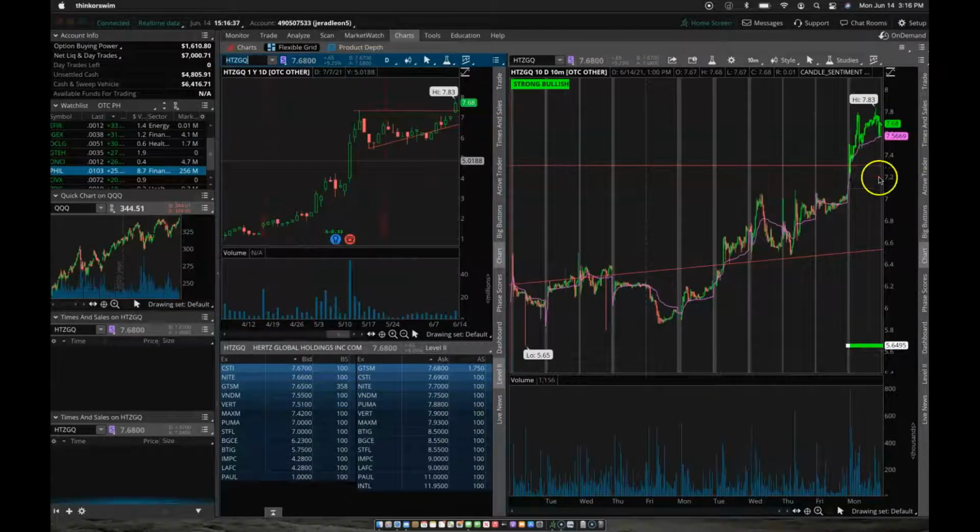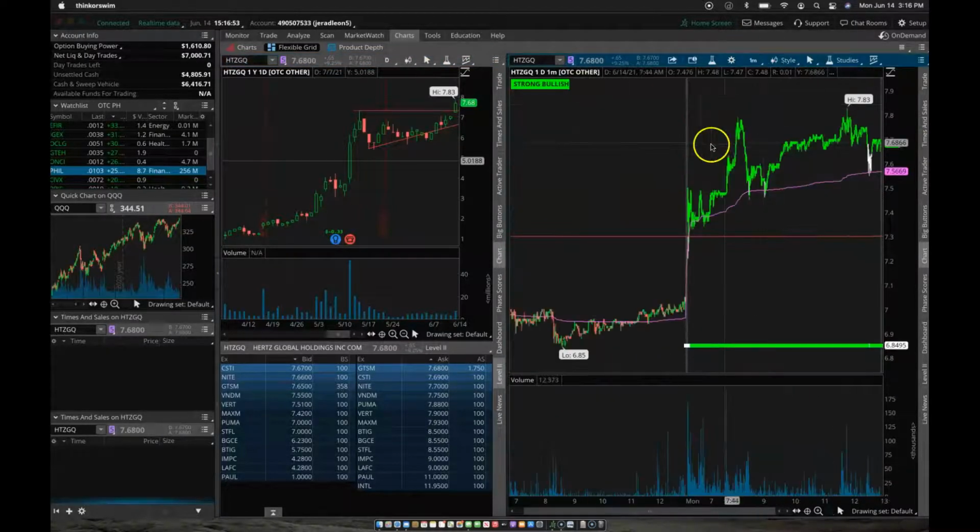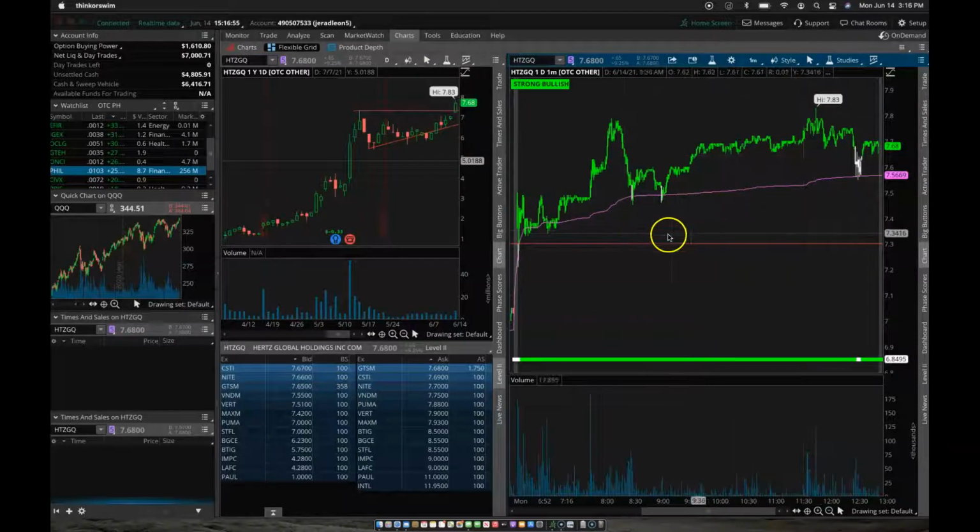The sell here is why I wanted to swing a little bit more and be more patient with my ENZC shares, even though I should have reread my goddamn watch list and seen that it said to just take the snipe on it. ENZC, Jesus Christ. HTZ, I've been swinging this a few days since this day here.